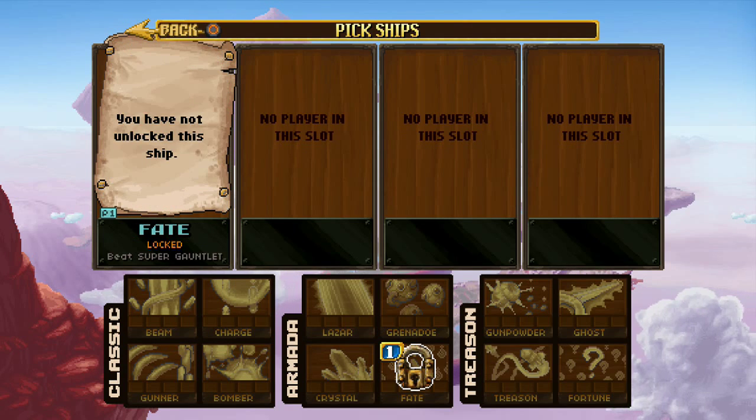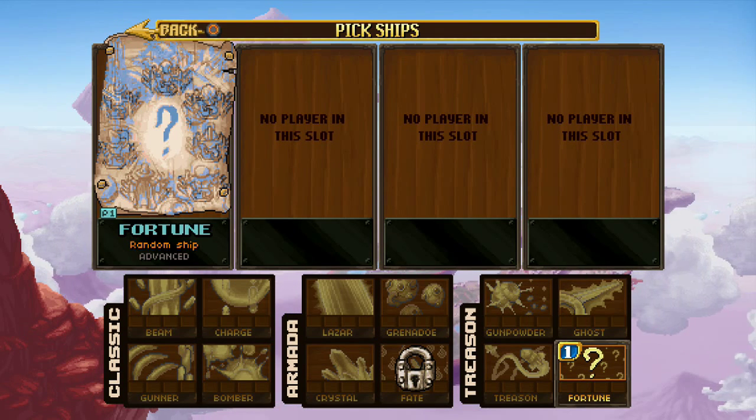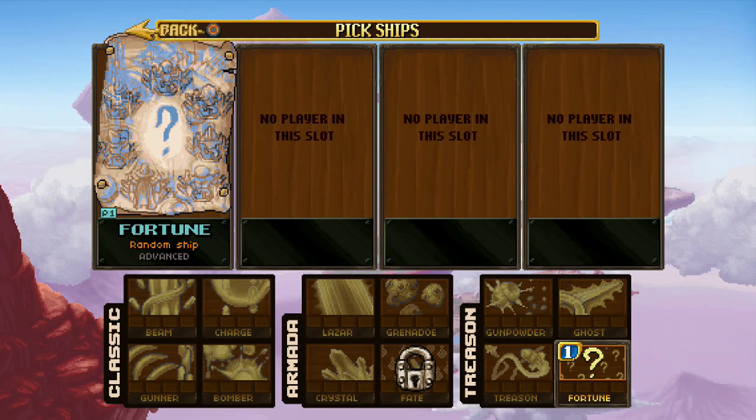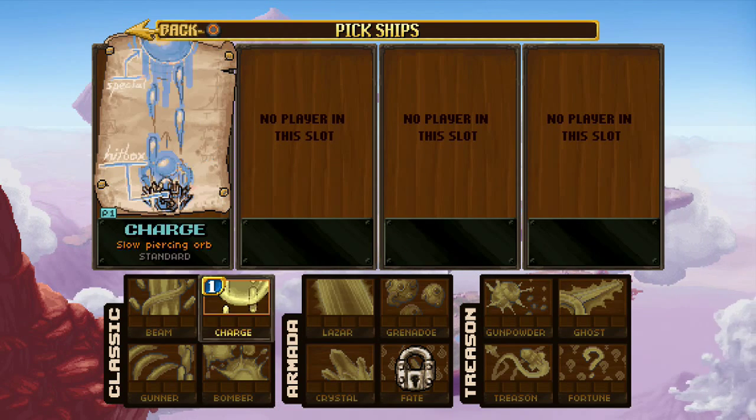There is also these. You can unlock the Fate and the Fortune. Just random variations. Every time you die, you will come back with a different ship of that class, which makes multiplayer co-op a big fun mess. There is no other reason for that other than, look what I have to deal with. It's just a bit of fun, which again is nice.